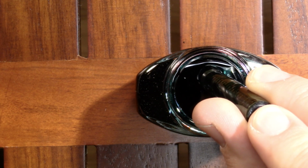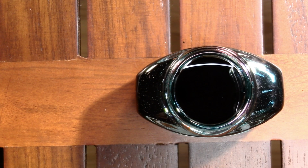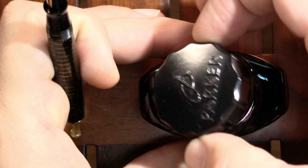Okay, we're not getting the bubbles like we were, so I think it's pretty much full, or good enough for review anyway. So yeah, that's one of the problems with the Vacumatic, is it does take a lot of button presses to fill these puppies. Nice filling mechanism in a lot of ways.